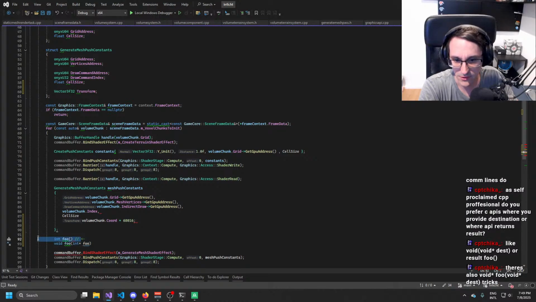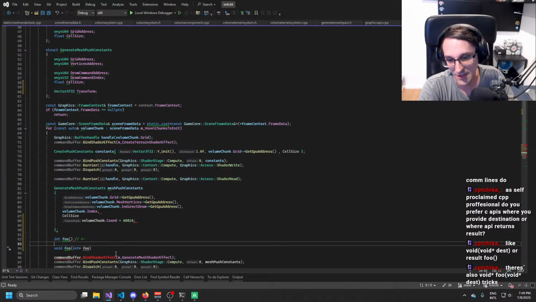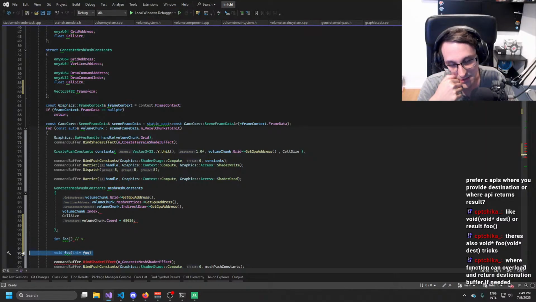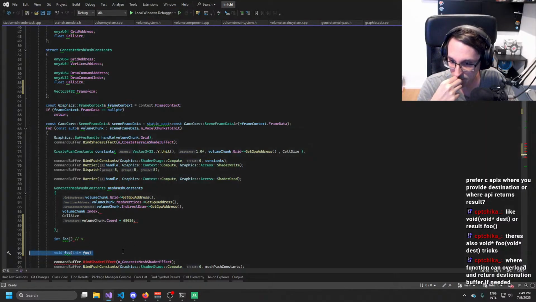With the first one, you might need to expose a memory allocator so that I can decide where the memory is allocated, whereas with the second one, I provide you the destination, so I already allocated it. So with the second one you have less hassle because you don't really need to care where the memory comes from.